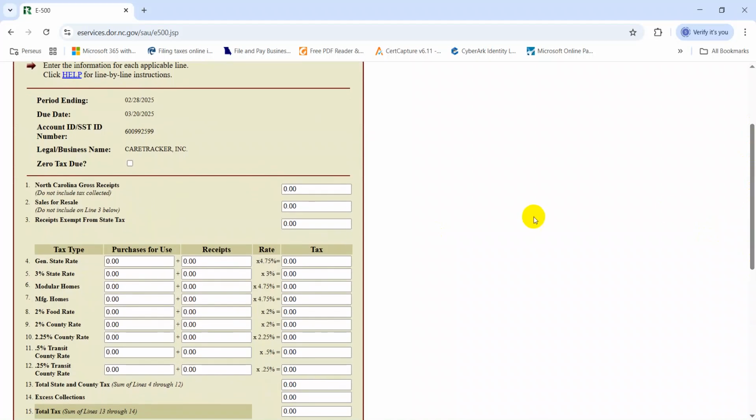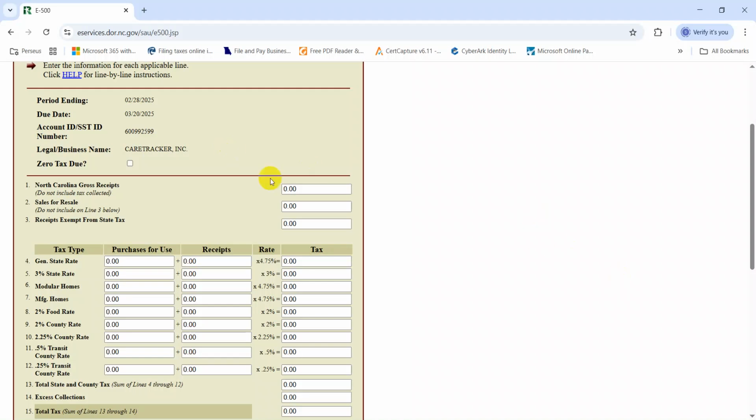One thing which is very important for this particular state is that if the due date falls on a weekend, other states make the next working day the due date. But for North Carolina, even if the 28th is on a weekend, the due date will remain the 28th. It will not be extended by one day or two days. So that's something we have to be very careful about with North Carolina. If it's the 28th, it's the 28th, no matter whether it falls on a weekend or a working day.